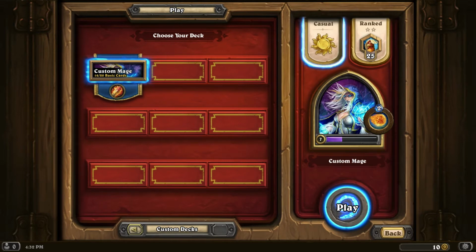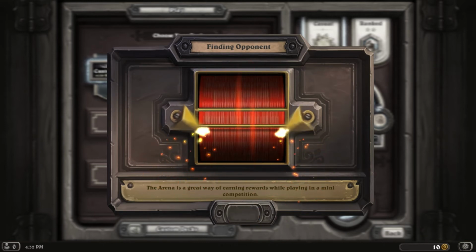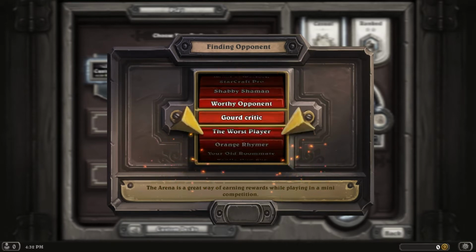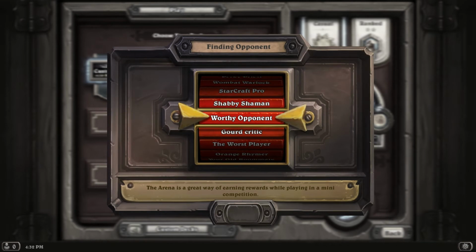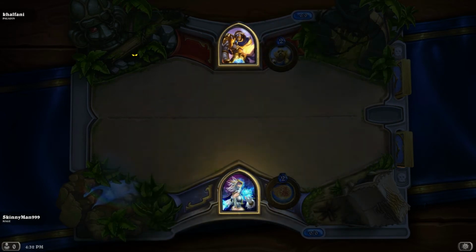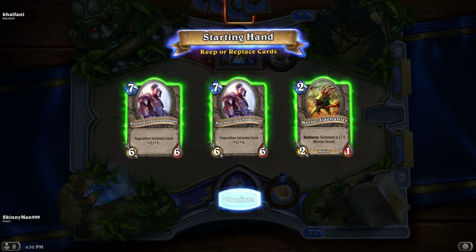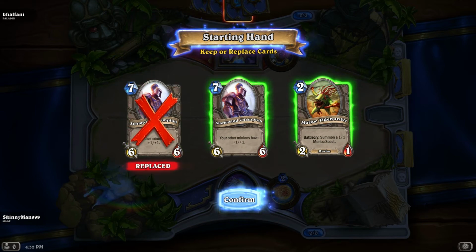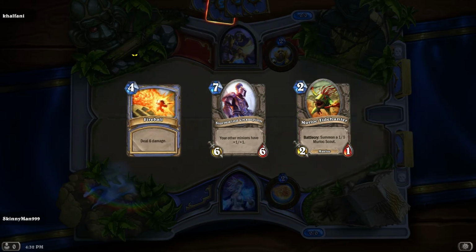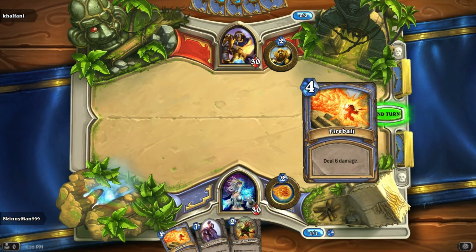Okay, let's see. And we'll play one more. Why not? Right, guys? StarCraft Pro. That's funny. Jaina versus Uther. Another Uther. I will fight with honor. You asked for it. I go first. I'm gonna have to put one of these away because I'm gonna be able to play right away. Man, it's better than nothing. I'll probably be saving that card for last. Job's done.